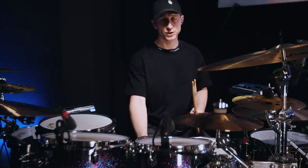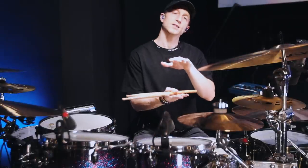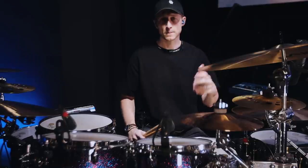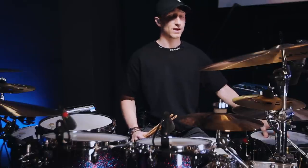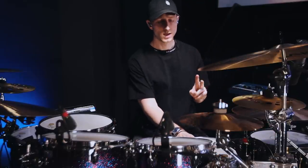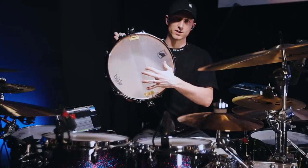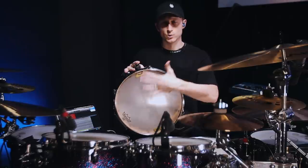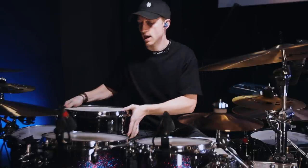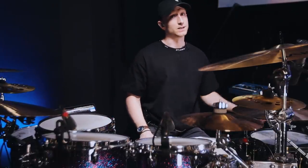Now, as far as the actual tuning, because that's what people really want to know about, my philosophy on tuning is I begin with getting both heads to the same tune, the same pitch, and then I work from there. For my deeper ones, I actually want the bottom head a hair tighter than the top. I don't like the bottom to be really loose because the bottom head serves two functions. Obviously the tone of the snare, but also, as we know, the bottom head is responsible for interacting with the snares. So for me, I want the bottom head to be tight enough where I have a complementary interaction with the snare wires themselves. I don't like the bottom heads ever too loose. On my deep fat snares, I like a bottom head a little bit tighter than my top head.